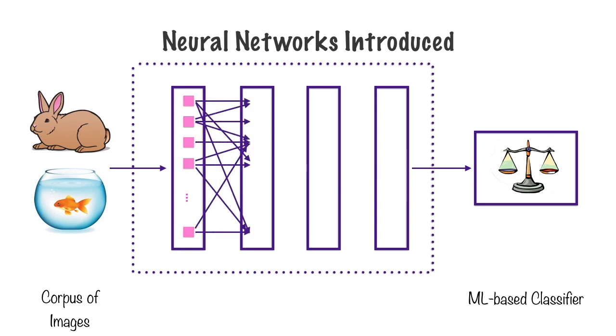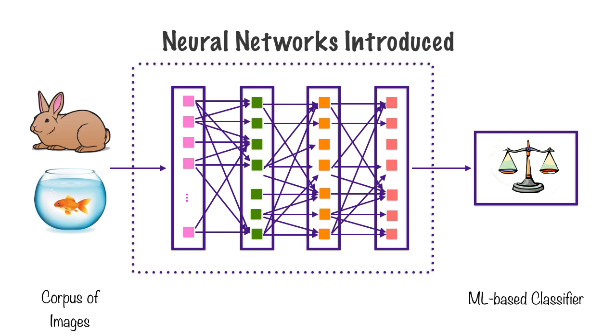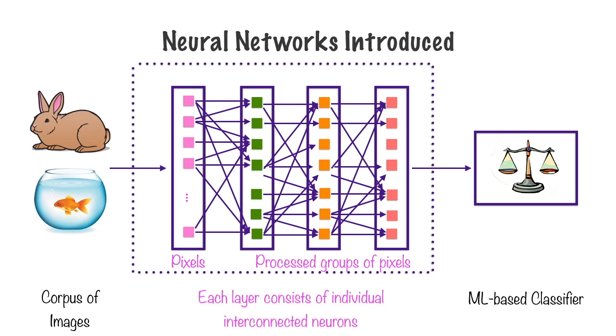Let's take a double click and look at what's inside each of these layers of a neural network. Every layer is made up of many active learning units called neurons. Neurons are ultimately just mathematical functions. We'll see that in much more detail in just a little bit. But each layer can have many, many neurons, and all of these neurons in different layers are connected to each other in a very well defined way. The output of the neurons of one layer feed in as inputs to the neurons of the layer which comes after it. Neurons which are connected to each other are said to be wired together.